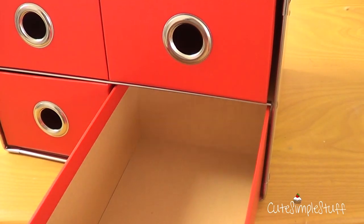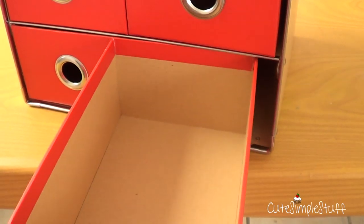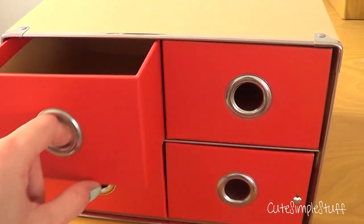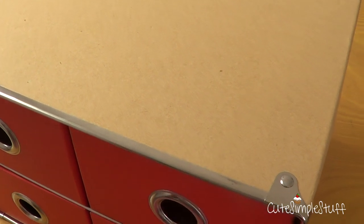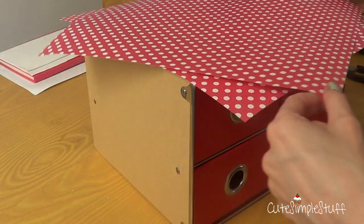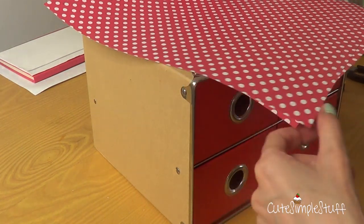I bought this kind of cardboard box for organizing your stuff and things like that. I liked it — it's one of those drawers that just come out the whole thing. I like the size and everything, but I didn't like the cardboard peeking through the rest of the box, so I just wanted to try something new with it.